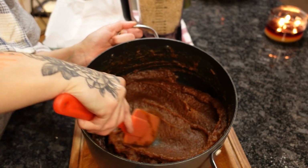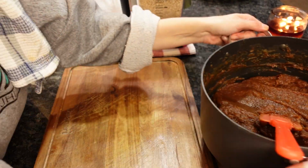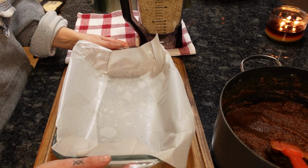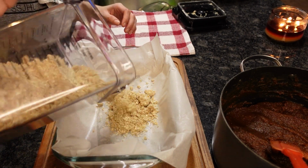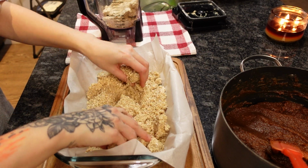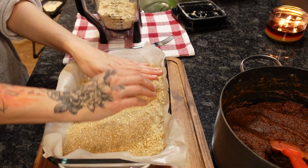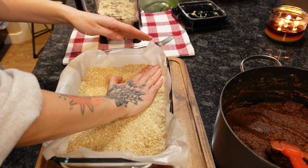Look at how creamy and smooth that is. So nice. Now set that aside. Get your 9x13 pan and pour about, I want to say, 2/3 of that mixture out into the pan, and then leave the rest in your food processor. And then now you're going to want to press this down very hard.